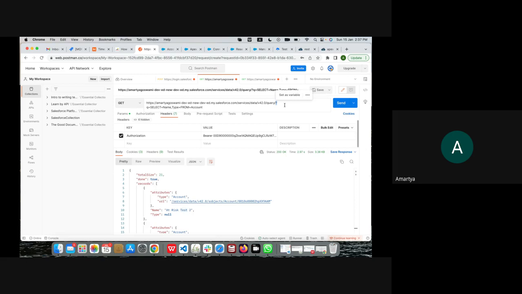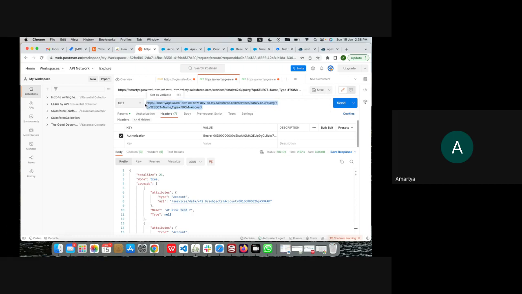Here you give the key-value pair. The key is q, and you cannot change anything here because Salesforce says you have to provide the argument name as q, and the value would be the query, in this format. That's how this URL is generated.